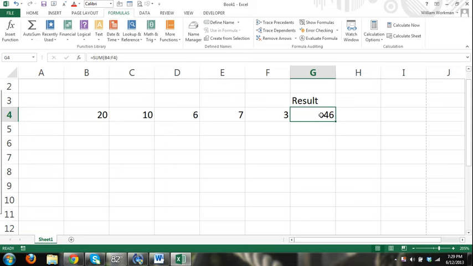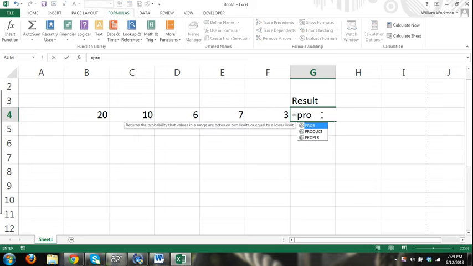There are other functions such as the product function. You can just type it in, or if you don't know it, you could open up that insert function dialog box like I just did, enter the word product in the description and press go, and do the same thing. Alright, so we're going to open it up and multiply whatever numbers we want to multiply together.